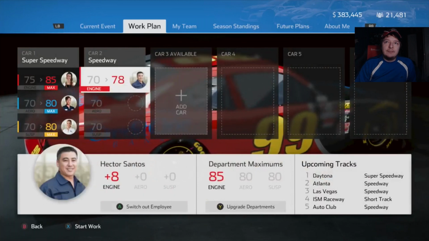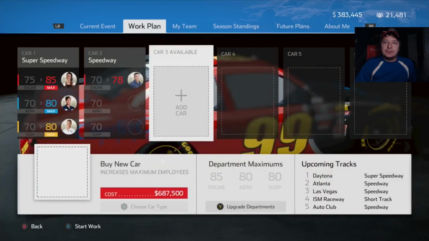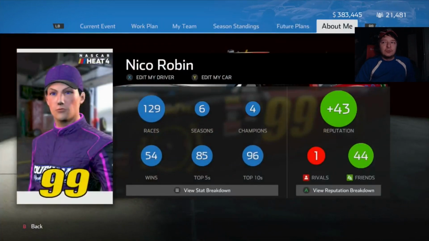But yeah, I feel like this is a pretty good start. Already at 85, and really can't do anything else, so I feel like this is about the best we can do right now. I'm going to definitely adjust the paint scheme of the car so it's a little bit better, because we need that Robin touch to it.